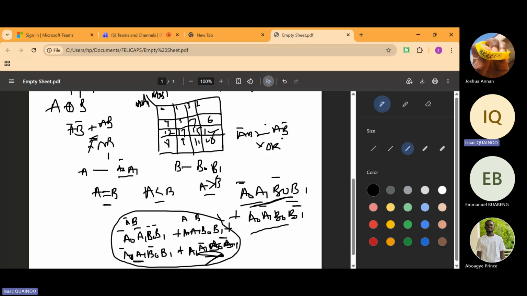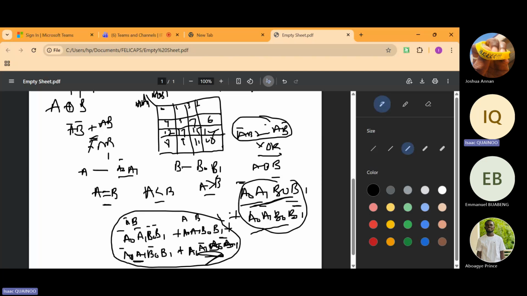Okay, so you can see that that is the same scenario here, but just that here, the number of variables are 4, but here the number of variables are 2. So if you have this kind of scenario forming, it reflects an XOR gate. So this right here will be A XOR B, and we can reduce this whole thing to just A XOR B.